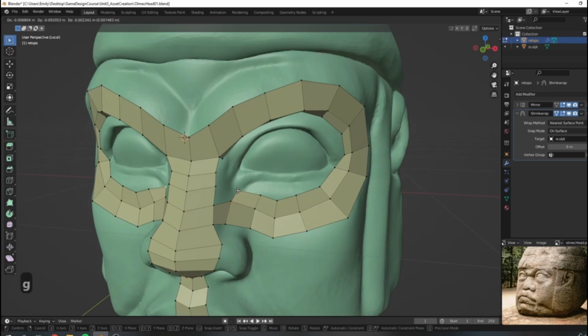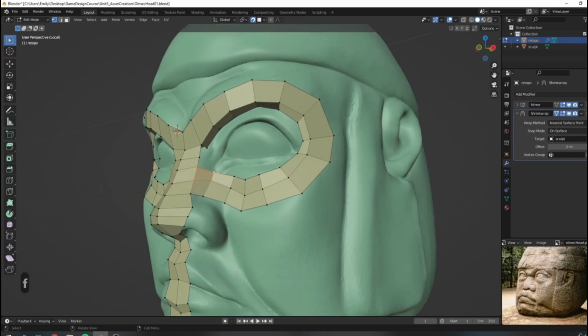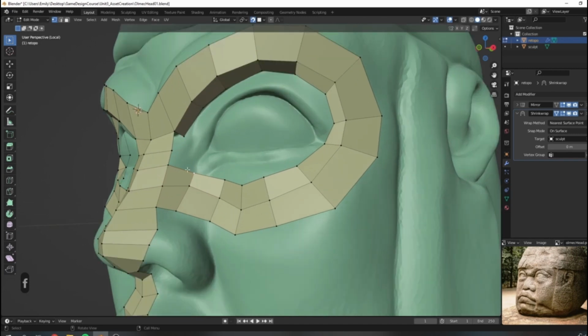So I think I want to tweak this one here. We may need another edge right here to form in here for this crease, but we can always add in loops later. So I'm just going to connect these like that for now.